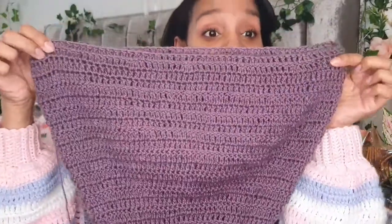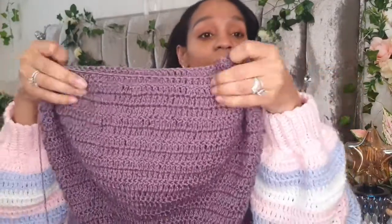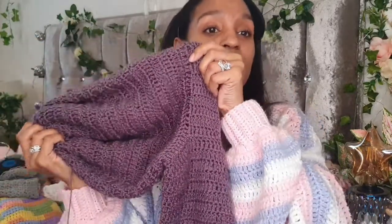But I have an issue with the sleeve at the moment. As you know, I have trouble with sleeves. Look how big that is. That's meant to be a sleeve, and then it's meant to sort of come together and create a puff sleeve. But I think I've done this sleeve too long. Like I said, I adapt patterns to match my body size and shape. And I followed hers to the T, but my tension is looser, so I've ended up with a longer sleeve.